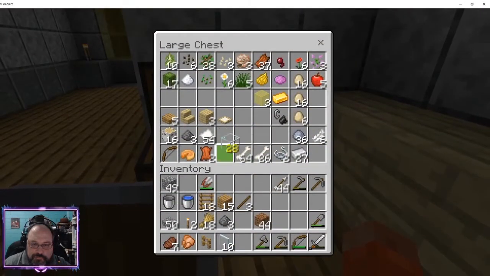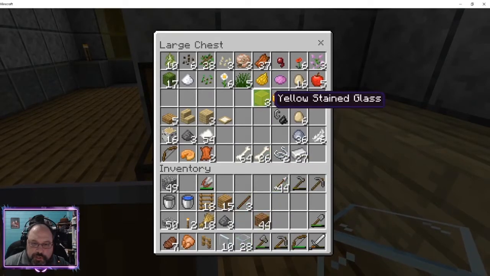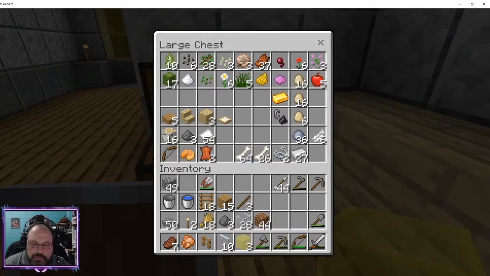Okay, do you have glass? See, I got three yellow. Oh, that might be interesting. The green and the yellow? Yeah. I was going to put green glass up in the front, but the yellow might actually look good.